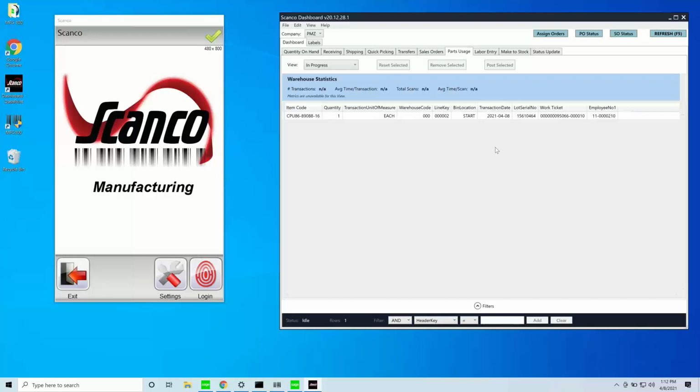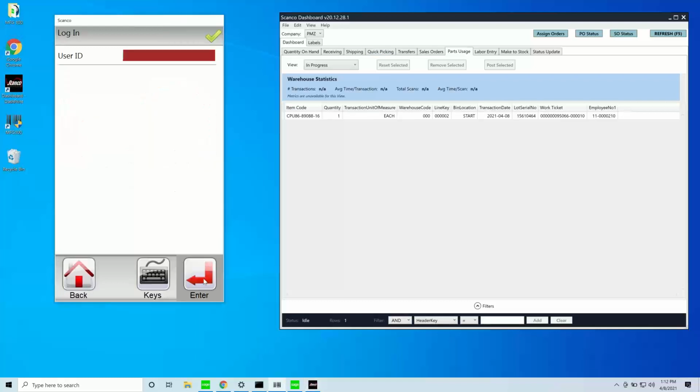Towards the end, we're going to leave a slide open. If you have any questions, or you want me to jump back into the actual demonstration to show you something, I don't mind, or we can set up some extra time to really dive into this. Now in front of me, just to level this up, I have a work ticket traveler, some part numbers, employee IDs, typical things that are going to be on your floor already.